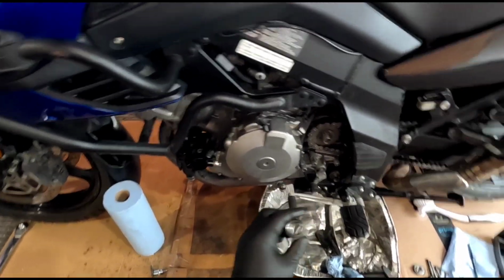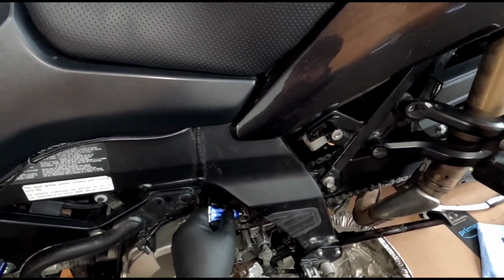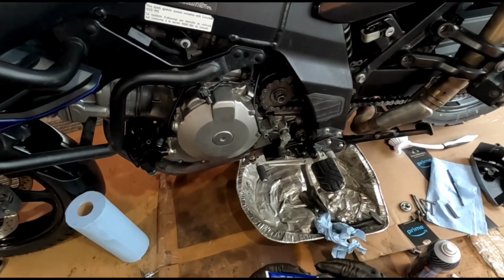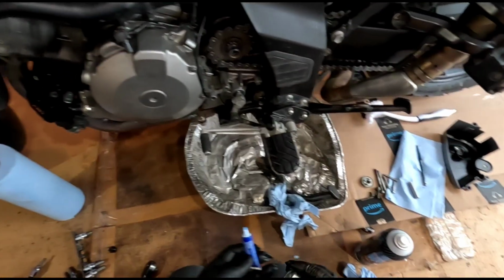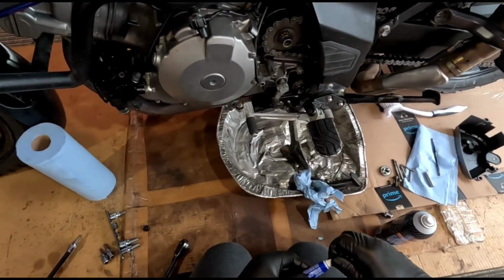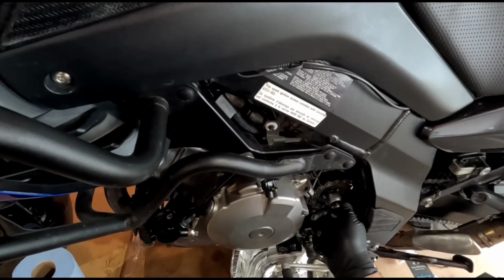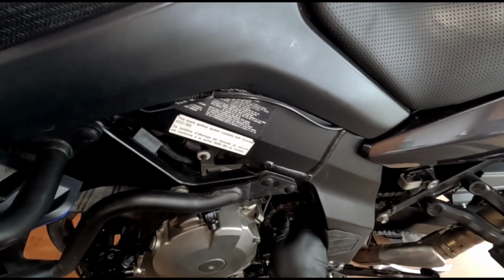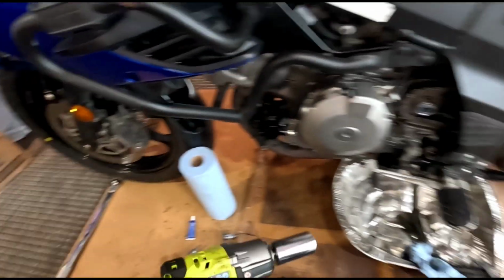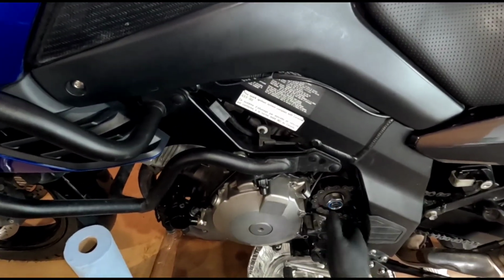Okay, so that's pretty clean now. This is looking pretty clean. So we'll get our thread locker. I'm gonna put a little dab on here. I'll put a little bit on here too. Okay, we'll get that on there nice and tight. Now I'm just gonna spin this down a little bit and I'll torque it up with the torque wrench. So that's on.